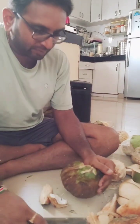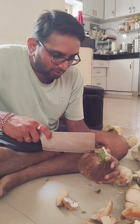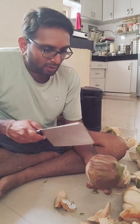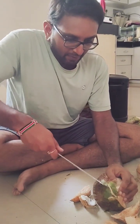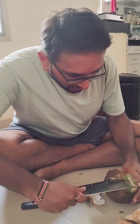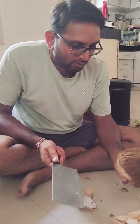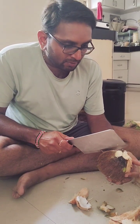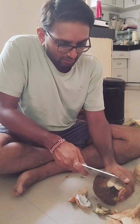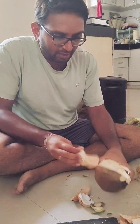I'll finish up by showing how to de-husk the coconut at home when it's a little riper than needed for water consumption. I'm just going through the lines I made previously; you can make new lines if you want. Same way — go down and just open the fingers. It goes almost to the shell of the coconut, then remove it again and place the point where you made the incision, and go from behind — just flick it like that. Effort has to be slow; there is no need for brute force. If you lose a line, it helps to remove the cap, make another cut, and just flick it again. You can see how easily it comes off when you do it like that.